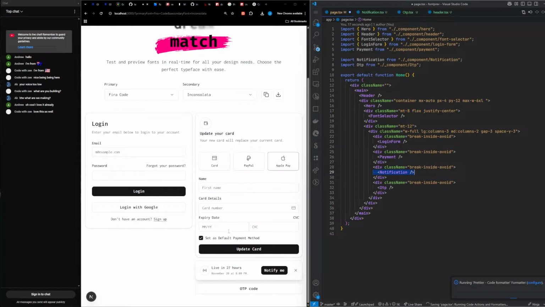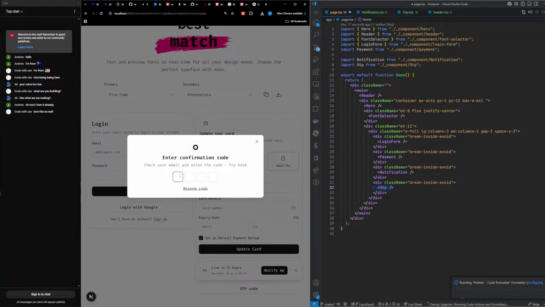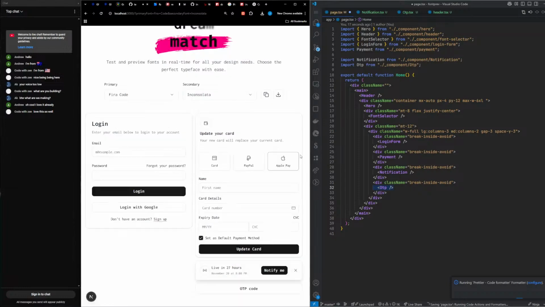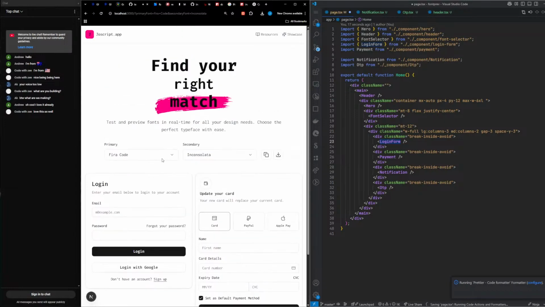And the notification component, which is this one right here. And we've got the OTP, so we can enter the right code or a wrong code. These are all available using Shadcn. I'll go over it little by little, but I just want to show you guys what this vibe coding is all about.